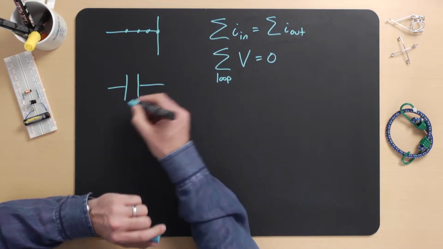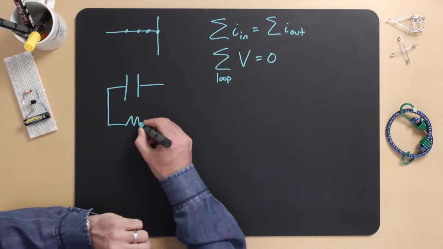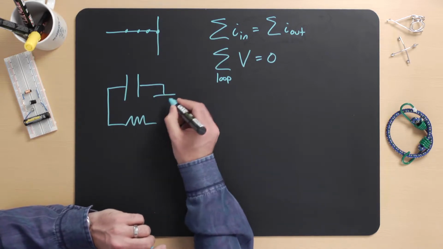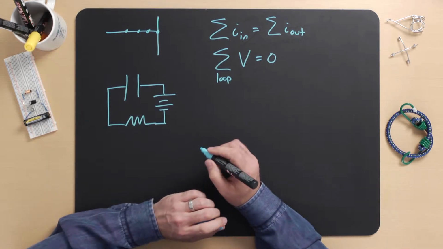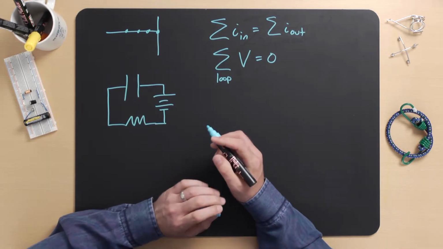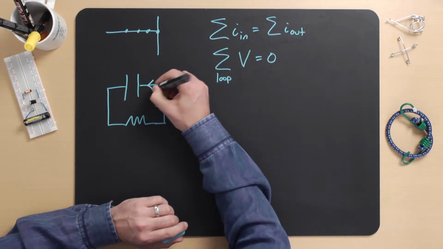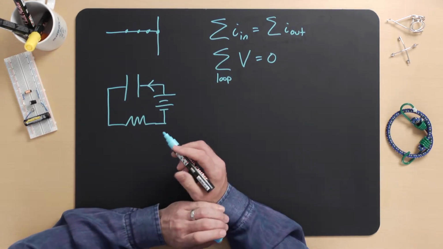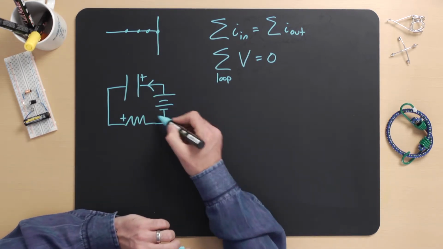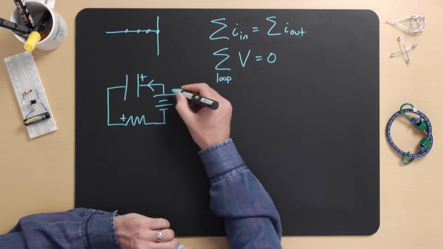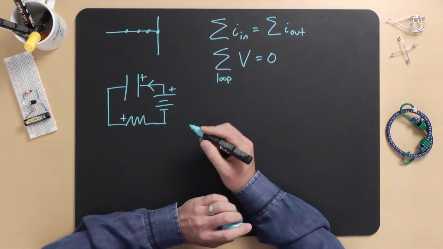Let's focus on the voltage law first and look at an example. Let's say that we have a capacitor and resistor and a battery in a single loop. So we have a capacitor, a resistor, and a battery. We can choose to have the current running counterclockwise in the loop. And that determines the polarities of the elements. So here I have a plus sign, and here I have a plus sign. But remember that the battery, because the large dash is right here, that positive terminal must be there.